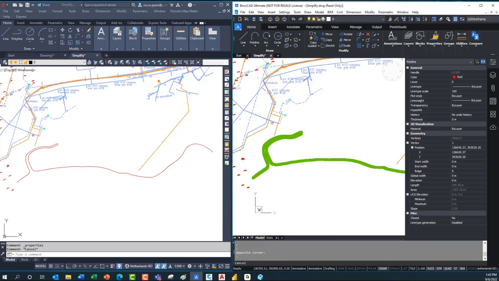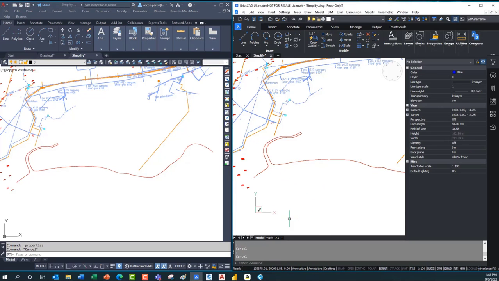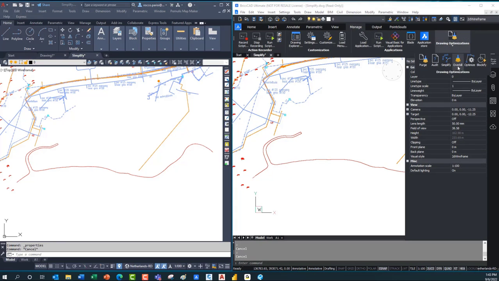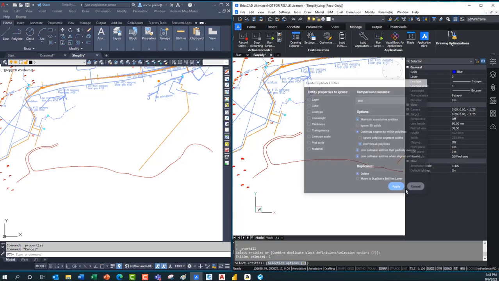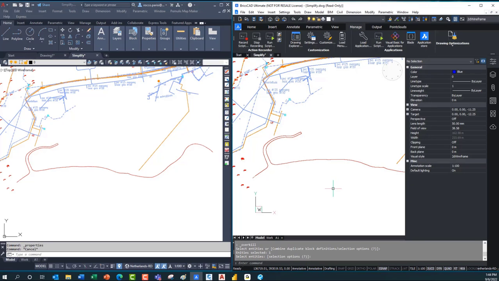To go along with this, instead, we can go over and work in BricsCAD. In BricsCAD, I'm going to go here to the Manage tool, and you see that they actually do have a comparable overkill tool, and it gives you the exact same results. If I go in, I can run it exactly the same way. Even the dialog boxes are almost identical, with the optimize segmented polylines and don't break polylines options. You get the same results, so it's kind of a wash in that respect with the overkills.